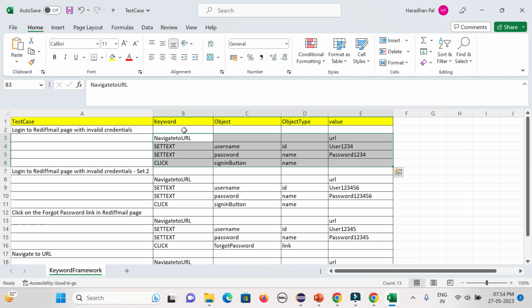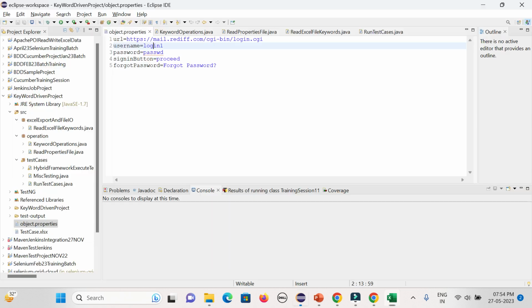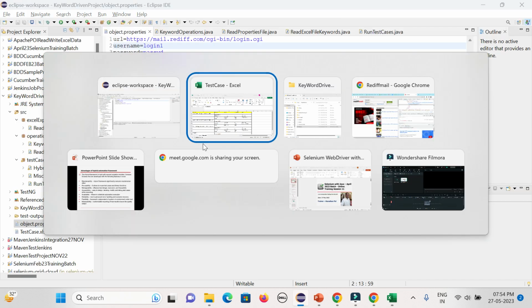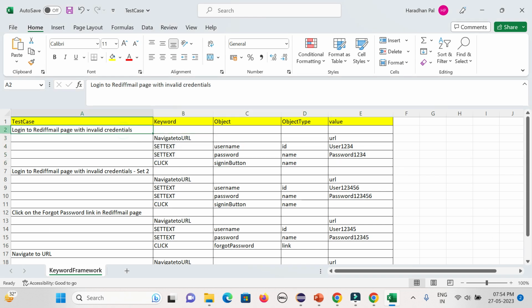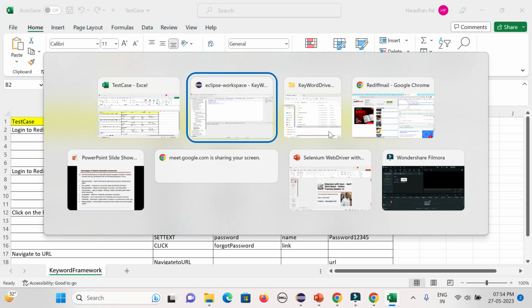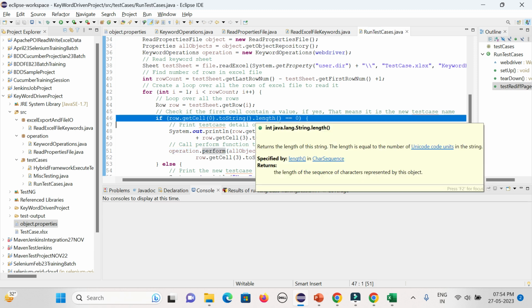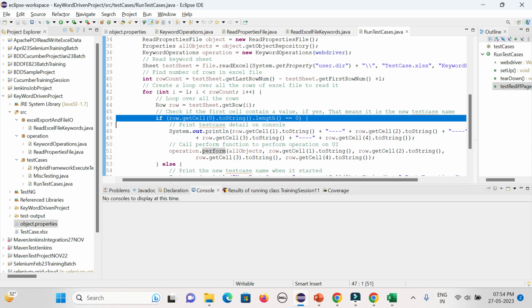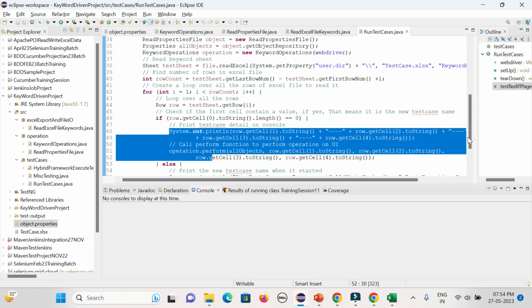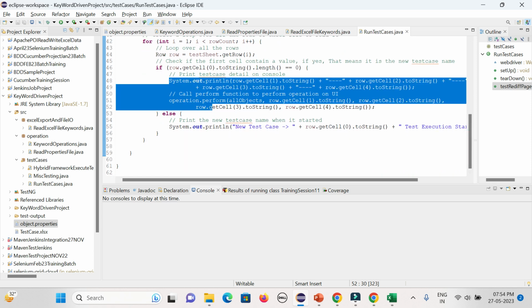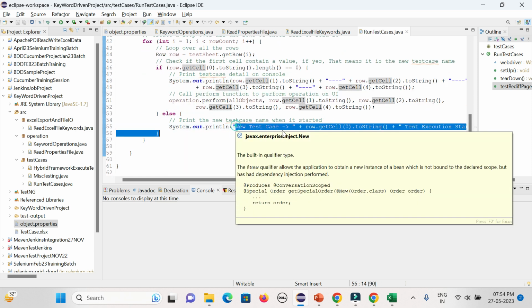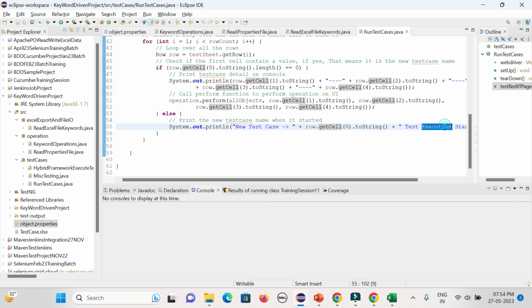Okay, sorry, in case it is null, yeah, then it will start. And in case the first row value is available, it will not perform anything, right, because my test case does not have any corresponding keyword. So that is the other condition I have given, the else here, right. If row get cell to string length equal to 0, right, then immediately it will start the test case. Else, in case it is a value, it will just append the test case name with the new test case started, and then I can mention test execution started.